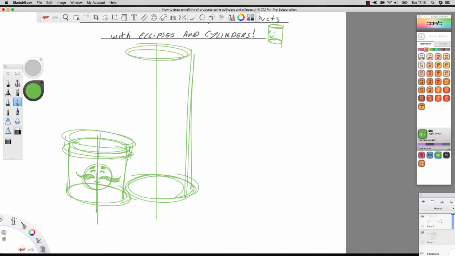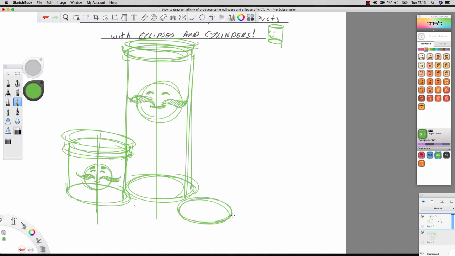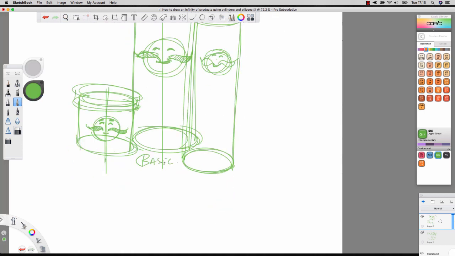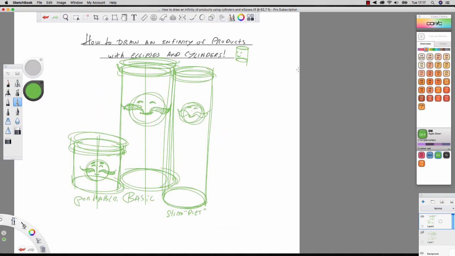Alright. So my cylinder is a bit slanted for this doodle, and we can readjust it if we want to, but in this case it's just to show you, to communicate that you can do different sizes of Pringles box, and each of them has a different usage. Like you can get the small one for more portable, the middle one for the basic, and the slim one which is more like, let's say, diet packaging.